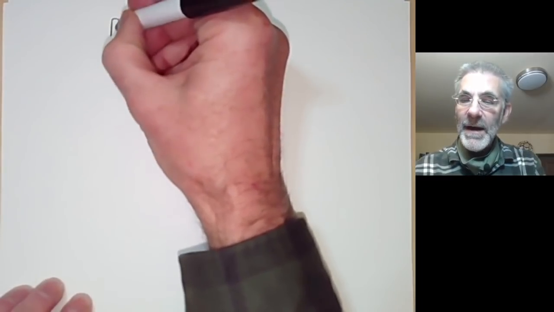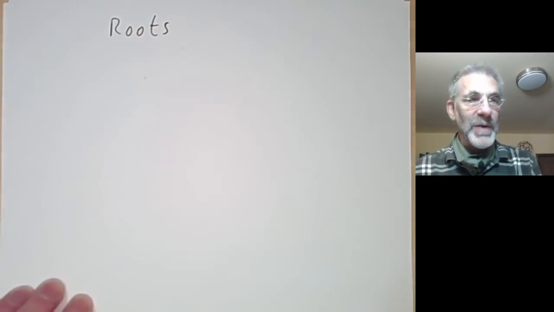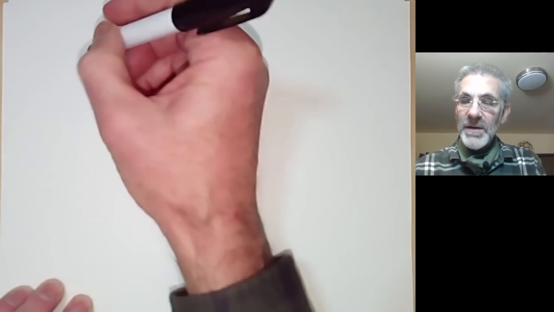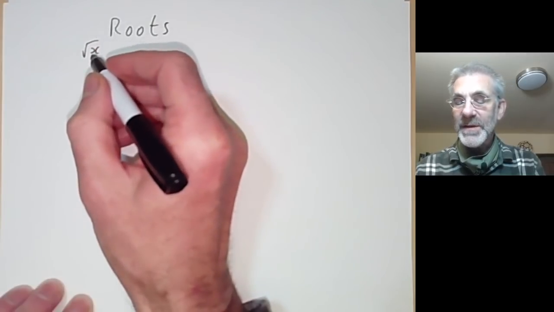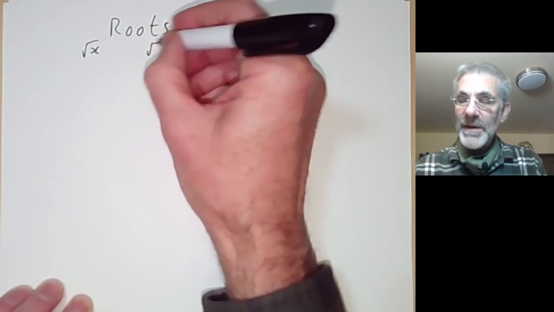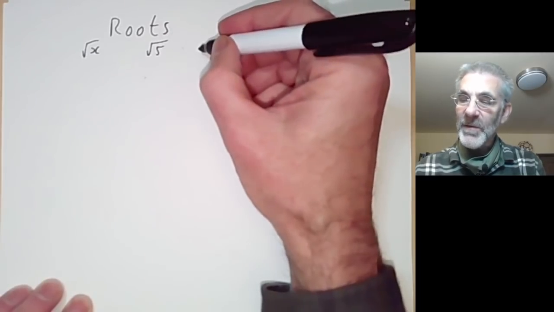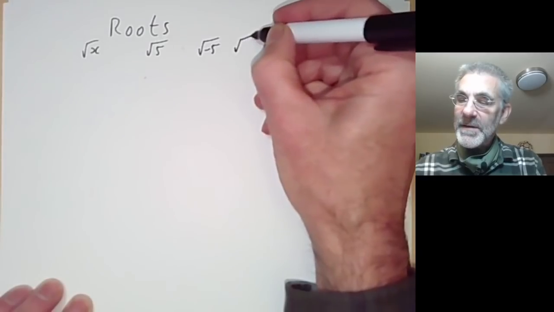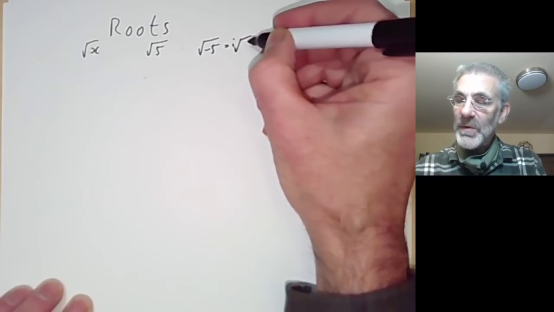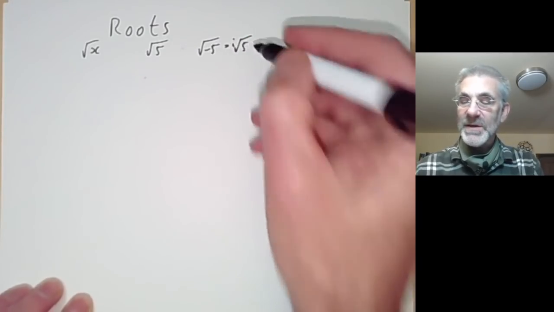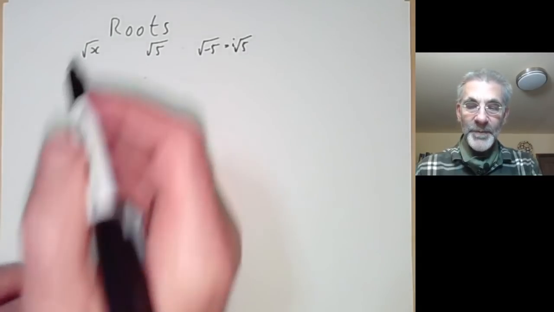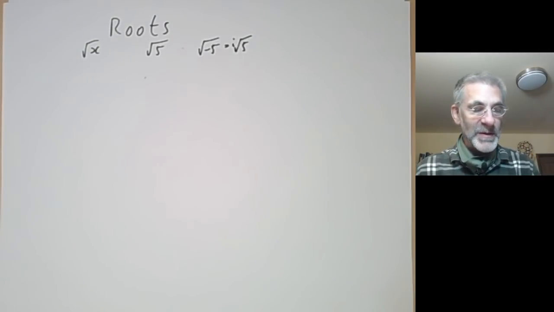This lecture is part of an introductory undergraduate course on complex analysis and will be about finding roots of complex numbers. So for real numbers, you can always take a square root of a real number, and this is always a complex number. If the real number is positive, like 5, then the square root of 5 is already a real number. If the real number is negative, then you can take a square root to be i times the square root of 5. So every real number has a complex number that's a square root.